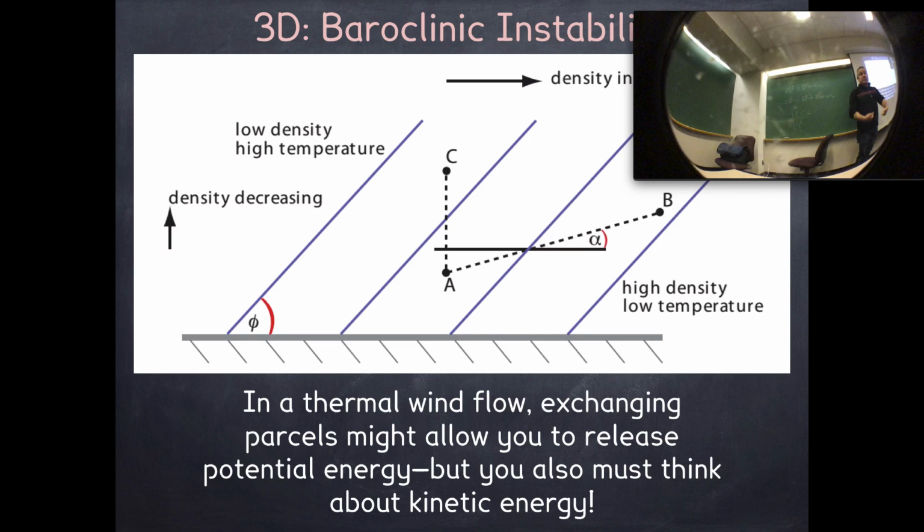This is basically the argument that allows you to figure out whether symmetric instability exists or not. It's also inherent to baroclinic instability, but baroclinic instability is very complicated. The pattern that it does to try and swap those parcels around is pretty complicated. Okay.